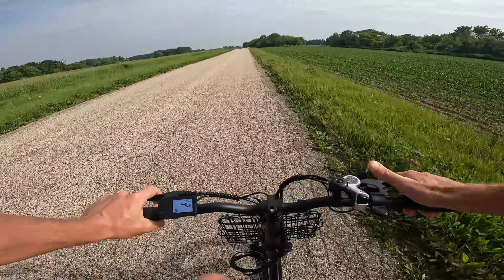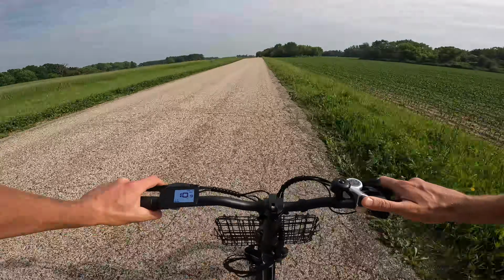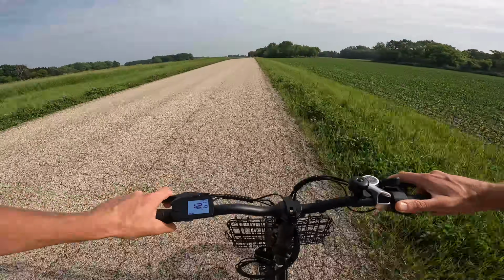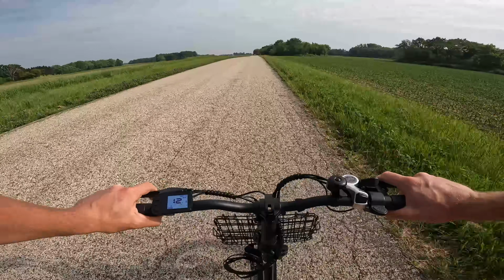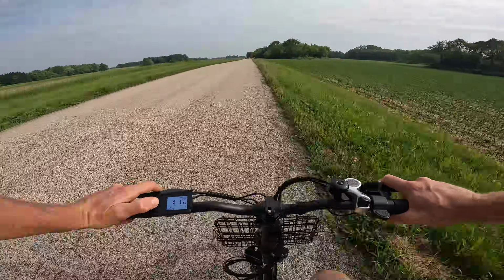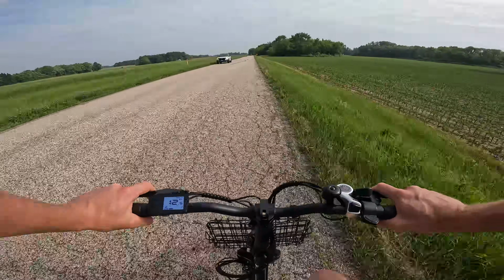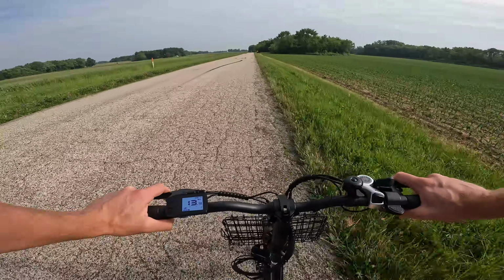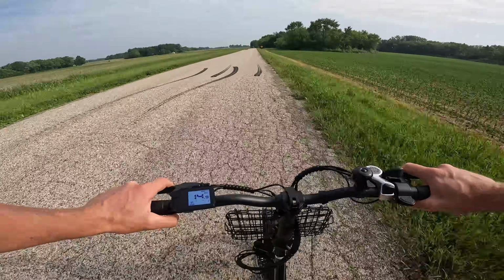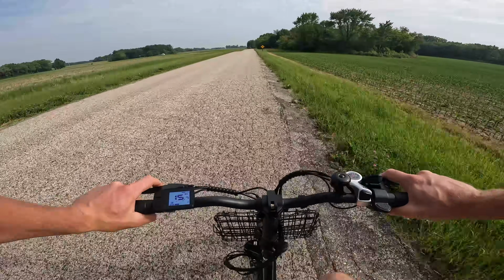I have the assist off in the lowest gear on the derailleur, but I will bump that assist up and see how much it helps out in each speed. Shifting up on the rear derailleur, trying to get in a good gear. It feels like assist level 1 is cutting off at or a little below 12 miles an hour. Now I'll bump it up into assist level 2, and that might be around 13 or maybe 14 before it starts slowing down. I'm going 15, but I'm putting a good amount of effort out.